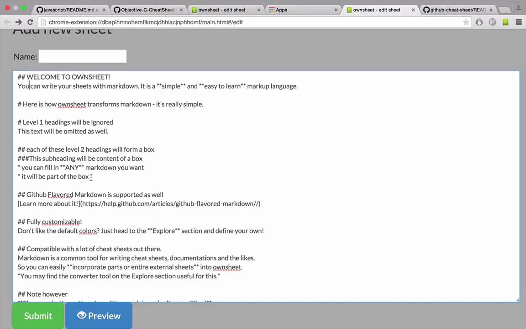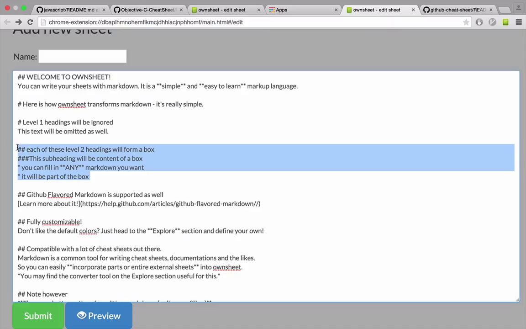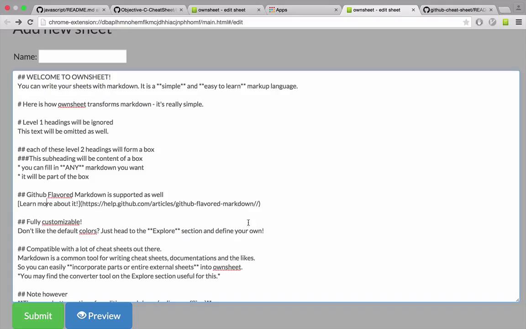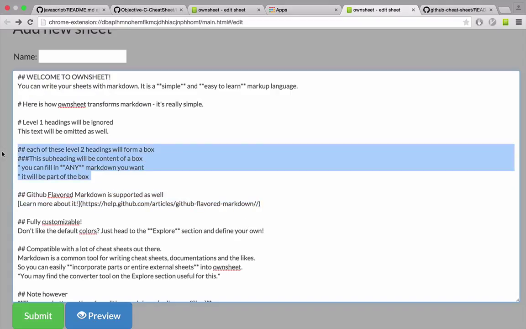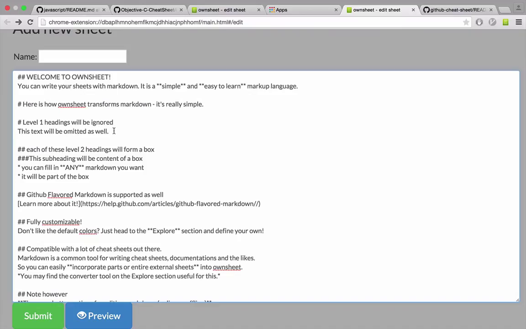What ownsheet will do is look for level 2 headings and transform any level 2 heading and its content, like this, into one of these boxes that you just saw. So this will be a box and this will be a box, but level 1 headings will be ignored. So that's the basic principle.